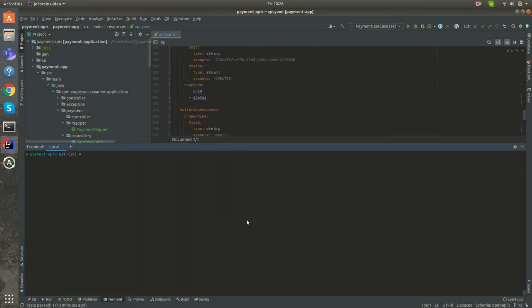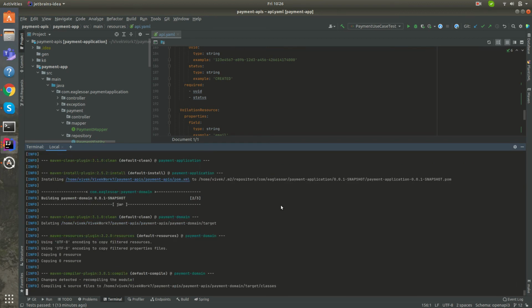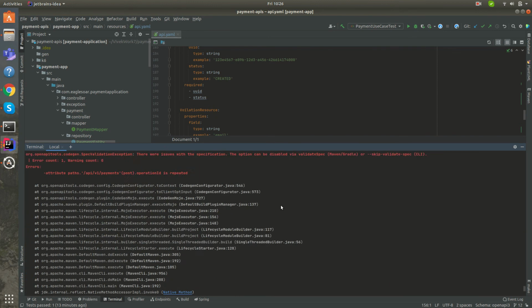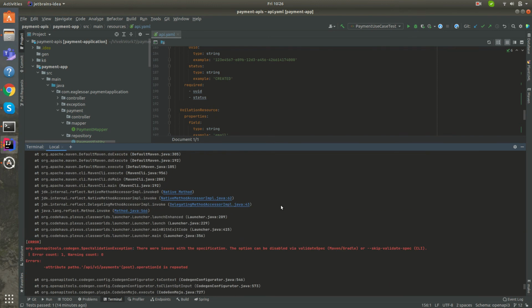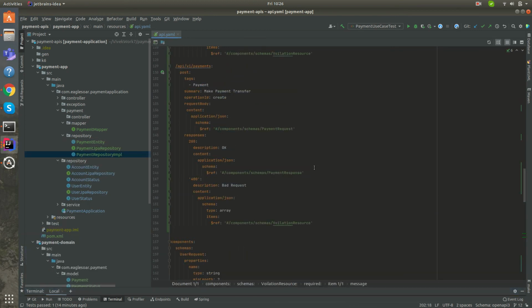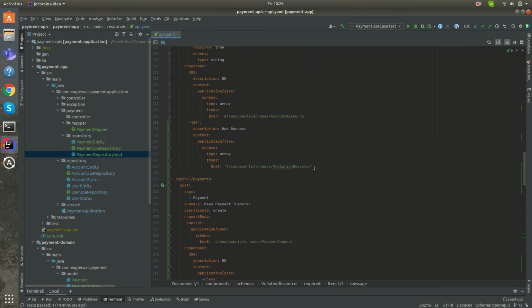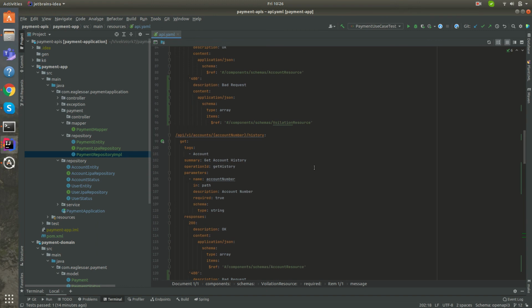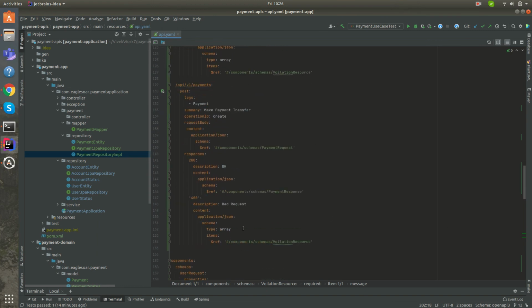Let's just generate the code out of it, and then we are going to implement that. Okay, I'm just going to skip this to do the things quickly. All right. So what's the problem? Post is payments. Okay, post is repeated. Why? Post payments. What is this saying? Let's debug this.